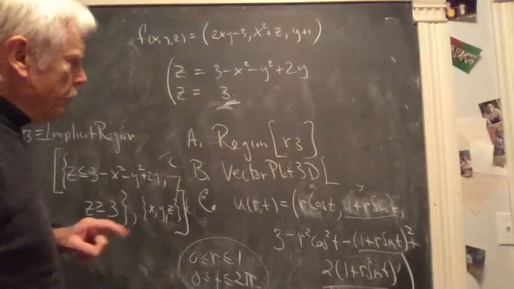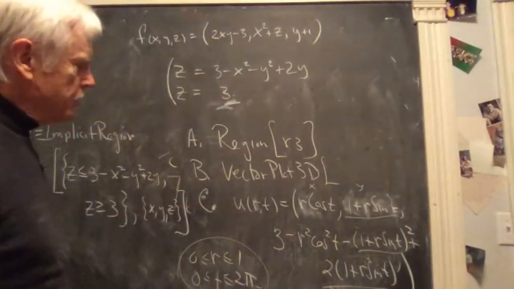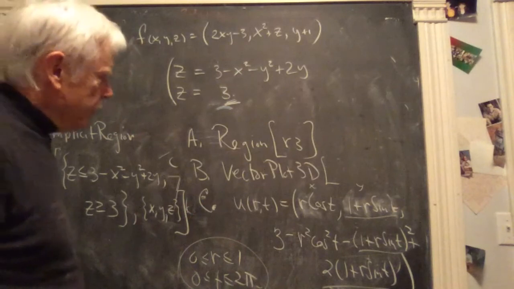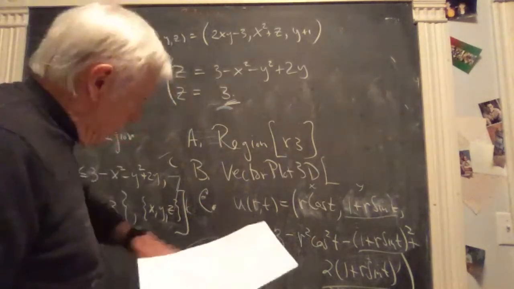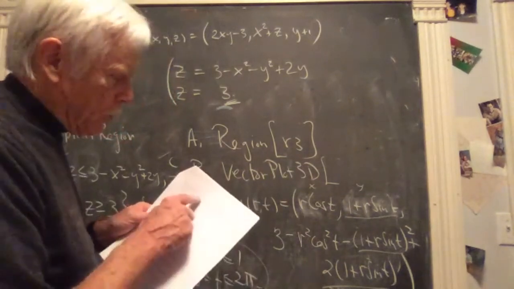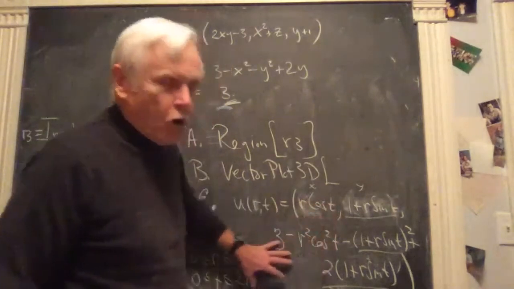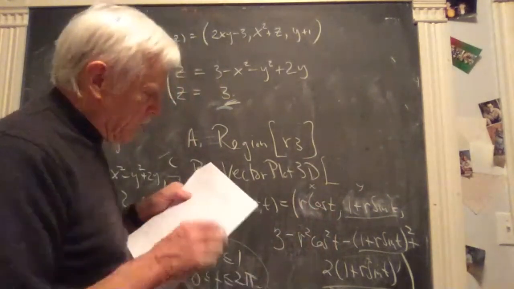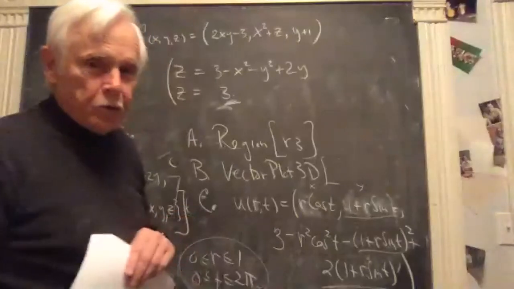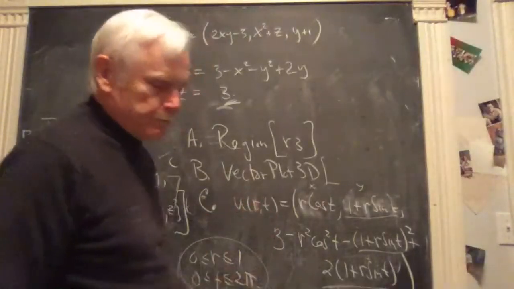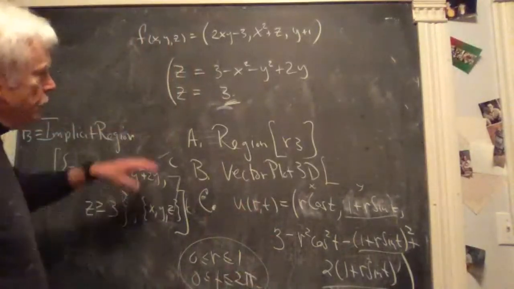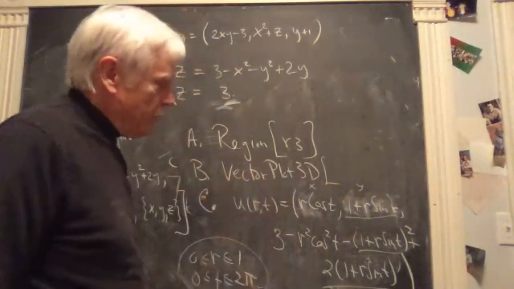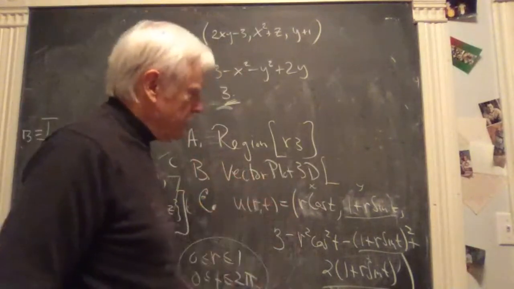So this was the hardest parameterization on the test. It caused some grief when I gave this on a final exam. If you do it the other way, using rectangular coordinates, it becomes much easier because you'll just get S between 1 and 3 and T between 0 and 2. So everything is simplified. It's the same idea, but the shape of the object determines how complicated it is. This one isn't overly complicated, but under the stress of the final exam, it gave grief.